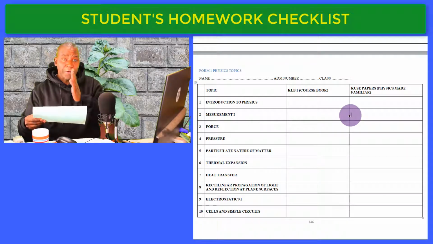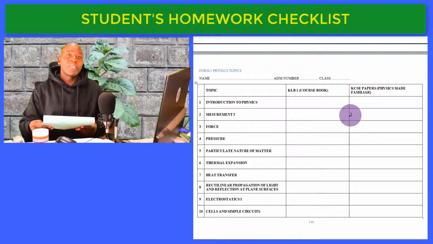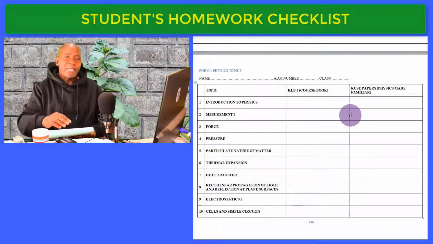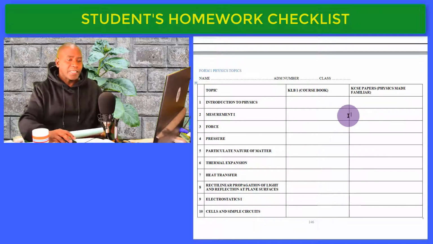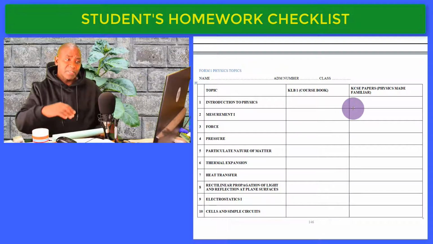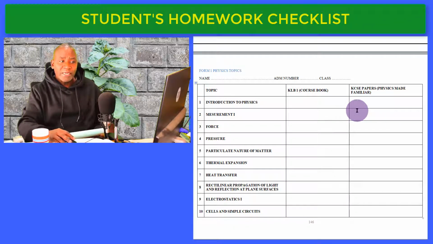So that is what you want to review in the evening and see whether you understood what the teacher taught you in class. Secondly, you may be in a discussion group where you are discussing some questions, maybe from past papers. You note them down here as you do them. Like I've given you an example. The paper is maybe 2018, paper 2, question 5, question 7. That is what you write here.